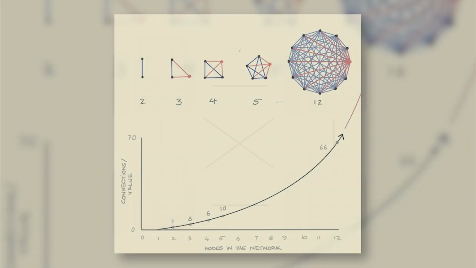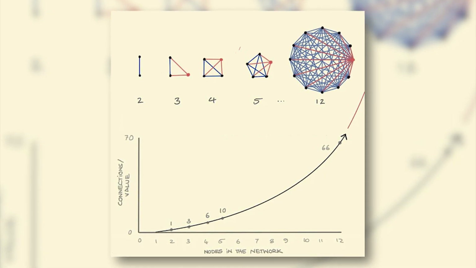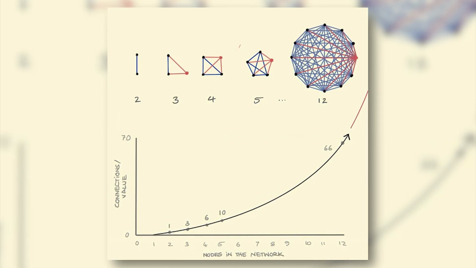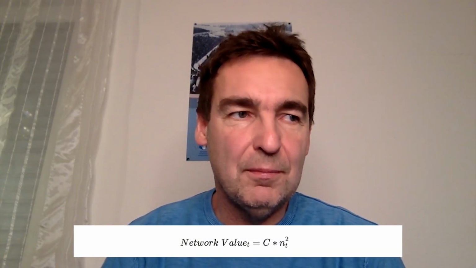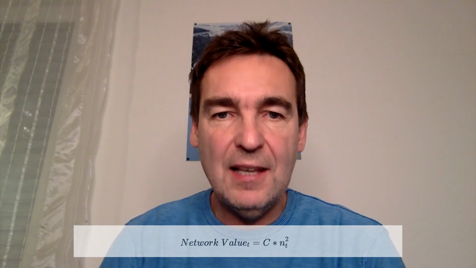And the more users you have in that network, the more nodes, the more machines you have in that network, the more impactful that network is, and of course the more valuable. And why is it important that it is n squared and not n? Because if you double the size of the network, meaning you double the number of members, of the users of that network, then the impact, the usefulness, the effect of that network not just doubles, it quadruples, it increases fourfold.